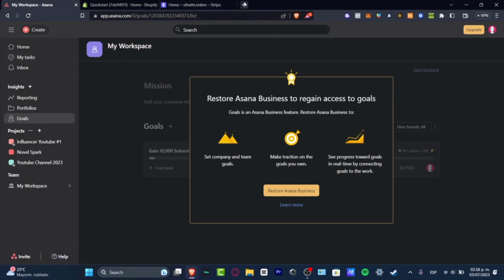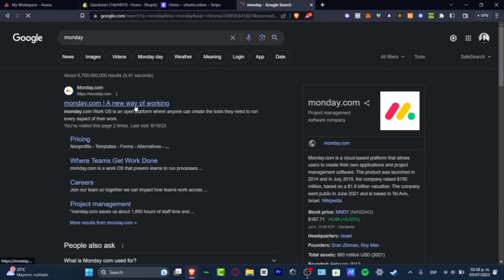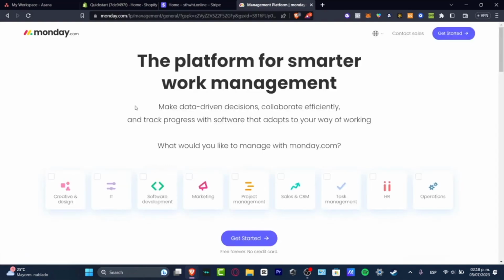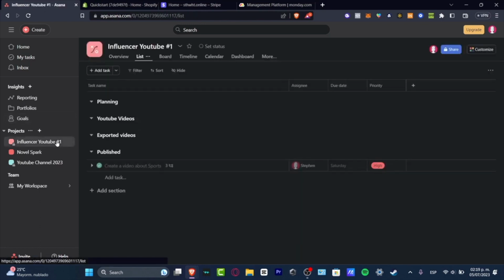If you wanted to try out another project management tool, where you can be working with more than just 2 people, I can try to persuade you to try to use Monday or ClickUp, because there's a lot of stuff that those applications can offer totally for free. So Monday and all the other project management tools are actually working not the same, but they are pretty much like Asana. So it's not going to be that hard to understand how this actually works.